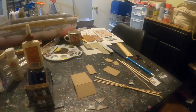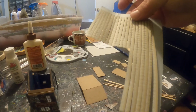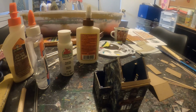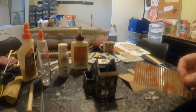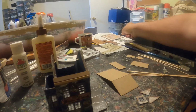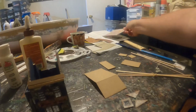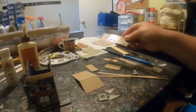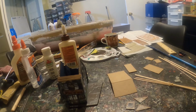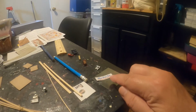I'm thinking about doing the main structure's roof with the gray shingles, and then doing the side over here with some rusted corrugated metal of this type. Also have this type I could use. I haven't really decided. I will probably go mainly with this here and put that on. We got an overhang here I've got to build also, and I might go with the brown shingles on it. I've still got a sign to make to put on top.